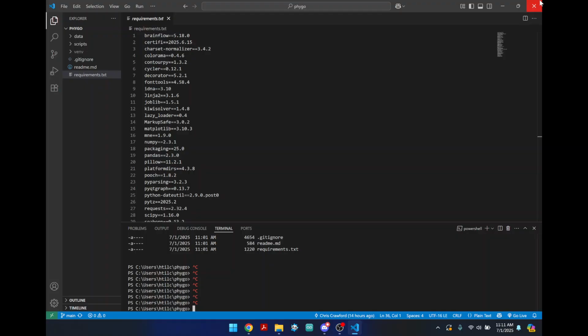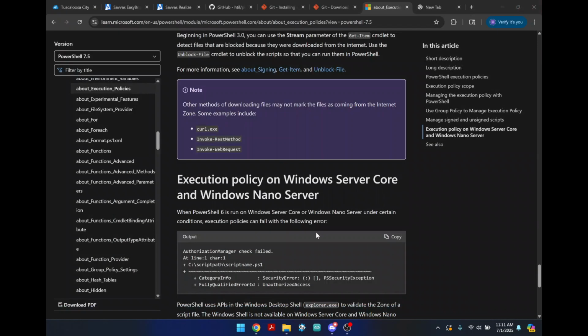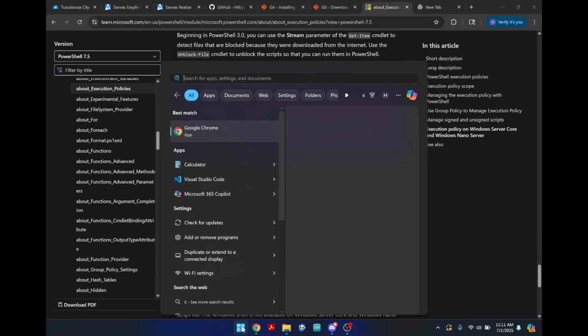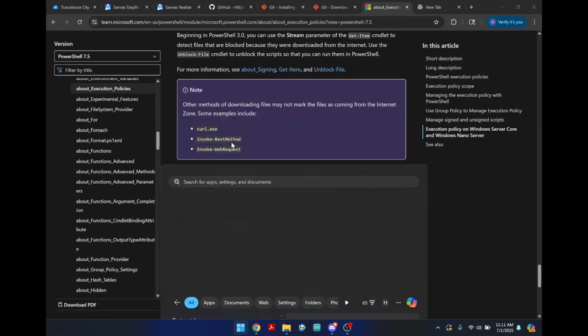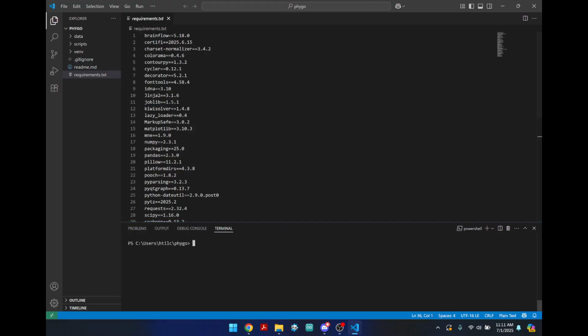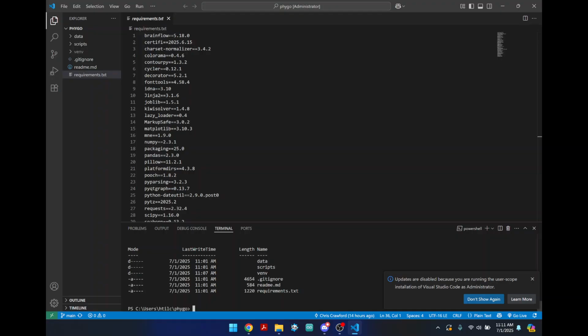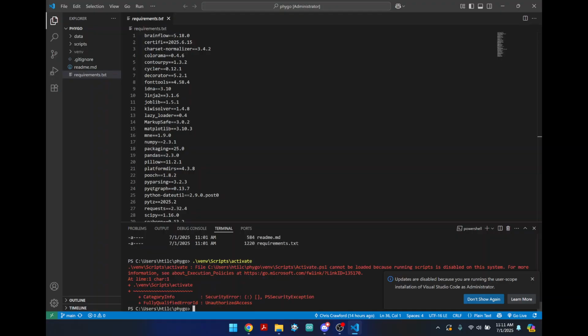All right, so let me see if I close this out and go back and open up VS Code and run as an administrator, if I still get that. Because if I'm running this as an administrator, it should let me do it. Nope. Good grief.